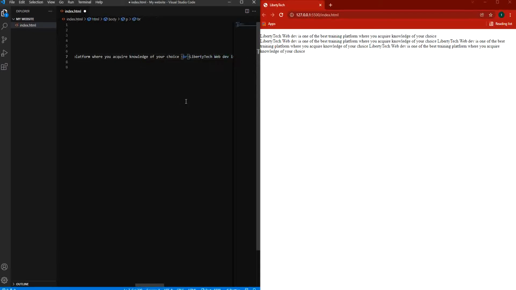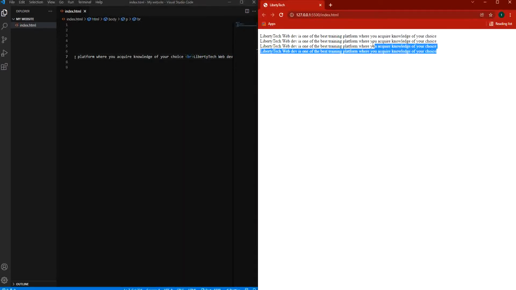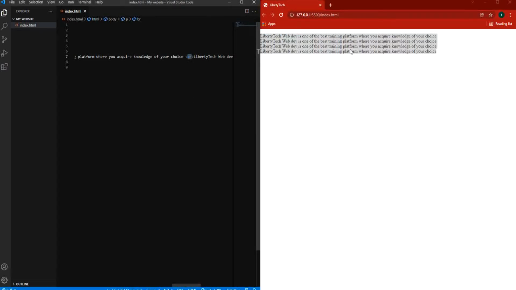The BR. Let's save. As you can see there. Then the last one, the BR. Let's save. Everything is still a single P tag, a paragraph tag, but you use the break line to break everything, like to move it to another line.